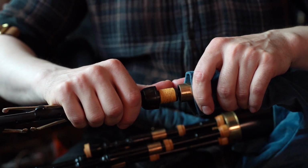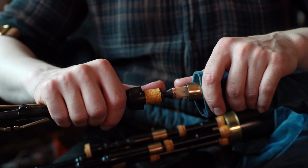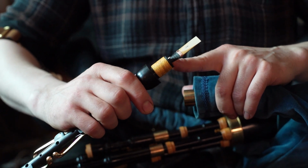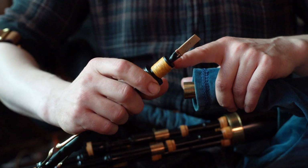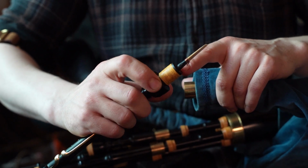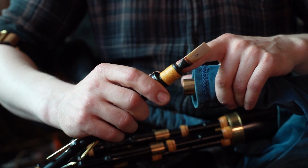This movement is really important, never do it really fast. So this is the reed, the main thing that makes the sound. So the reed has to be made really, really perfect from the best types of cane.